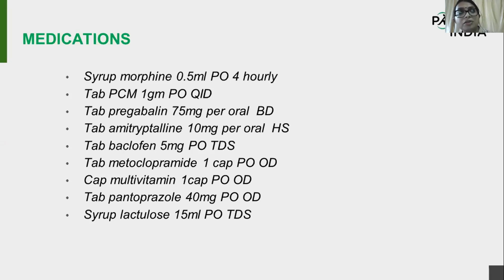Now, one thing about amitriptyline is that what went through my mind is that it is given only at 10 milligrams. Generally, if you would want to give it as a double benefit, contributing to the neuropathic pain and also helping her to sleep, maybe I personally, when I'm managing, might have given 25. Mm. That is one thing. And another thing is that she has had a history of seizures. So you might just have to check how safe it is to give amitriptyline for a patient with seizures.